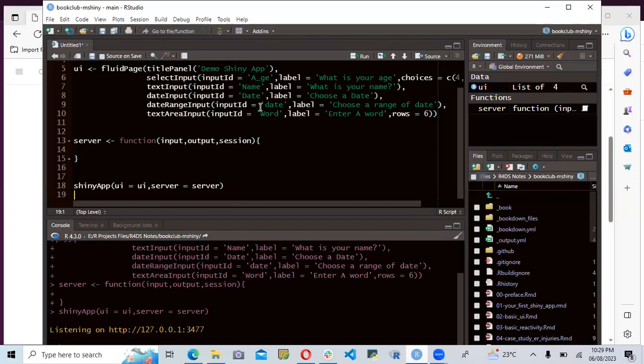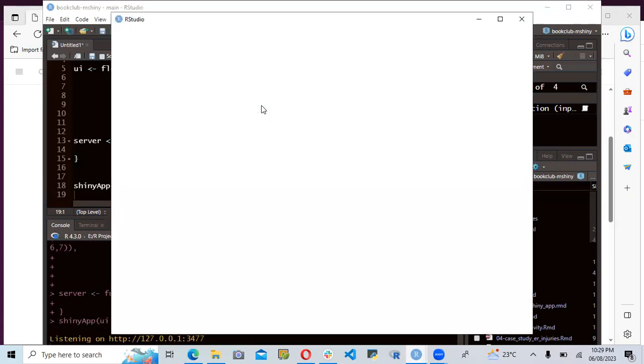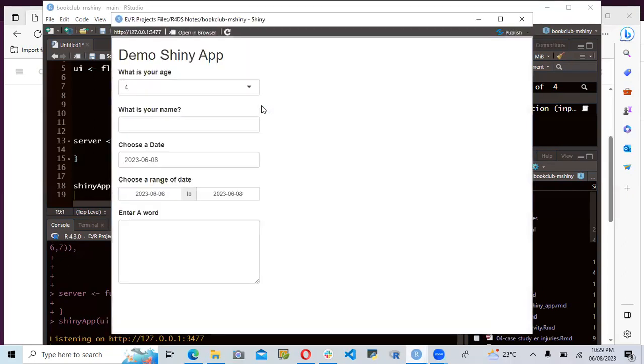So we can see that here. I think I still have an app here. I will remove this, then remove this for the date range inputs. Then I start the app. Oh, nice. You can see the app, by default, is going to pick it. But if we have several other input controls, it will be better.